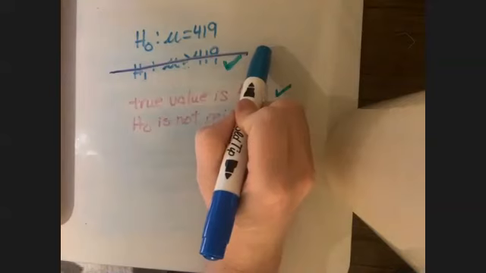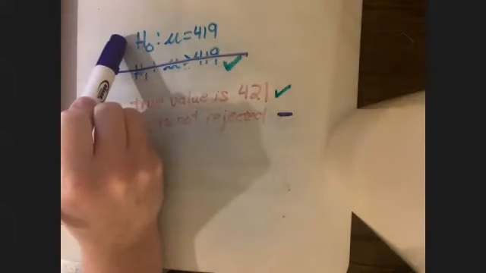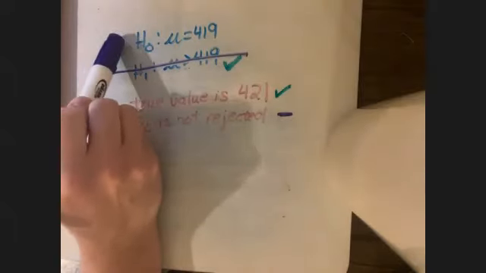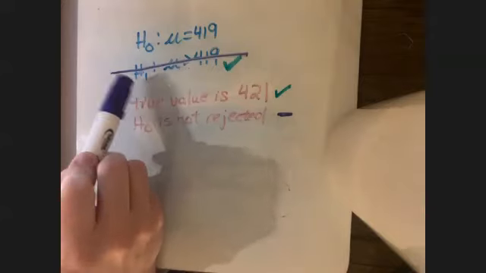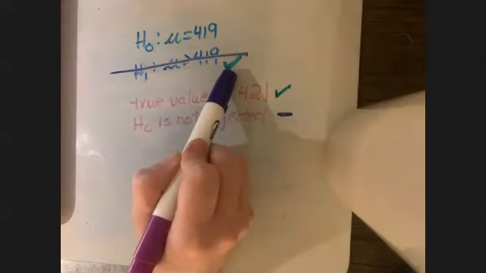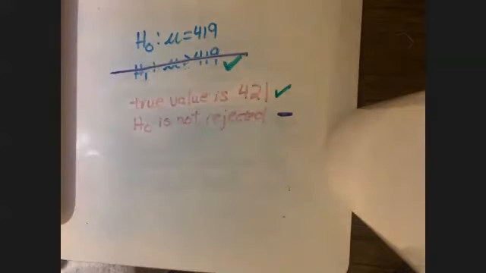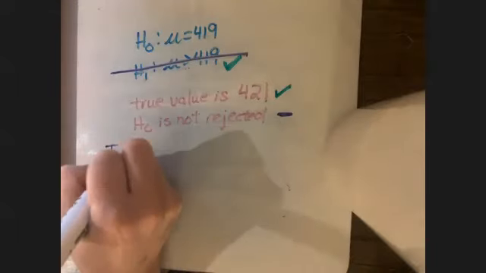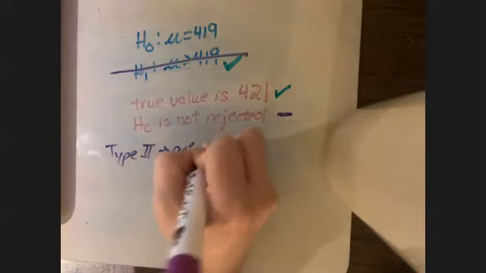So therefore, I kept their innocence. Remember, this is not guilty. So I've found them not guilty when I should have convicted them. I should have convicted them because that's where the answer is, but I didn't. So that would be a type 2. Remember that type 2 is got away with it.